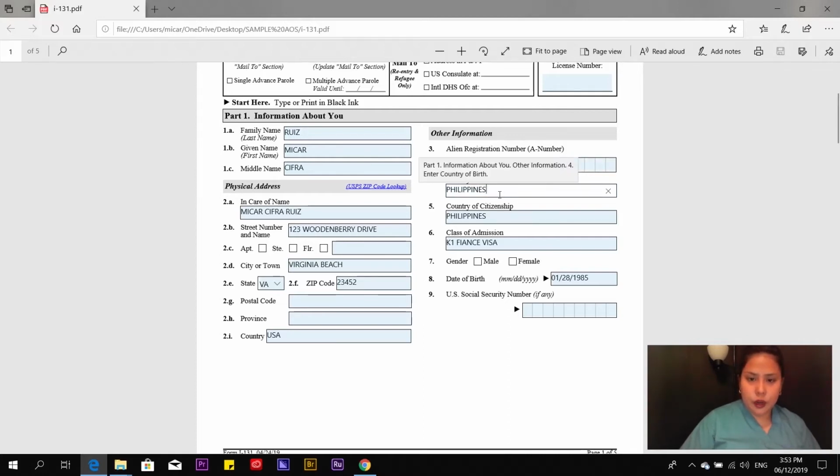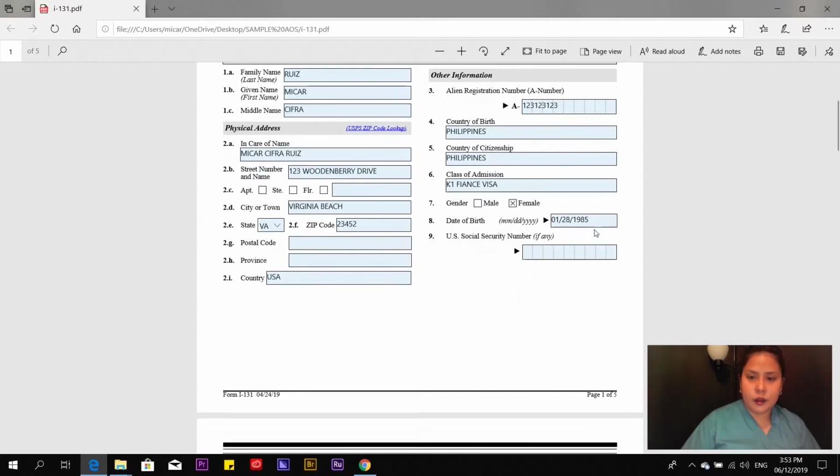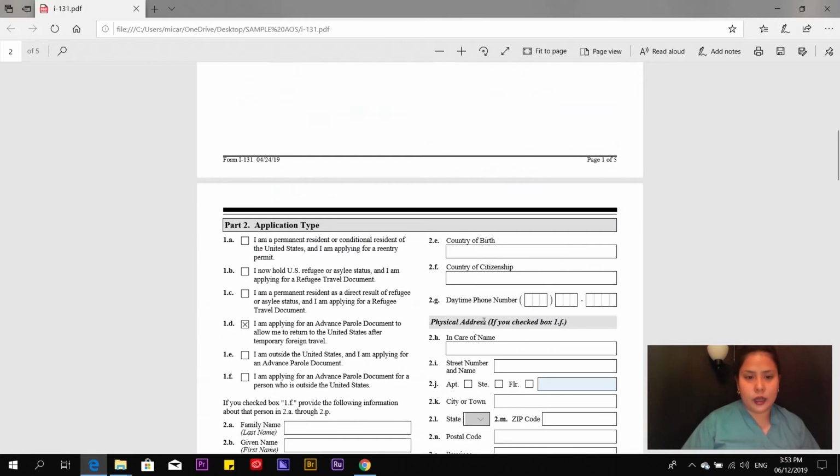And then country of birth, of course, Philippines, class of admission, K1 fiance visa, your gender, don't forget that, and your date of birth, and your US social security number if any. If none, leave it blank.